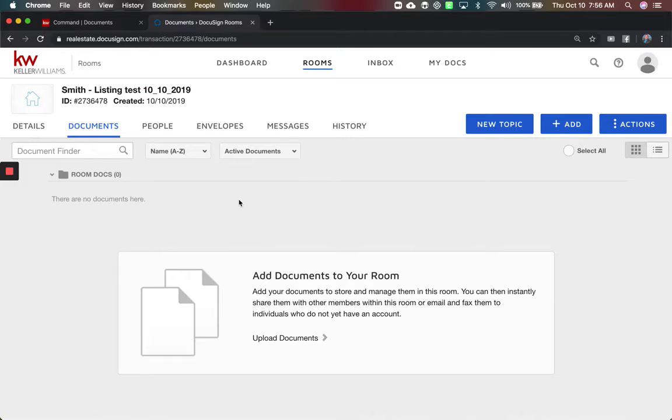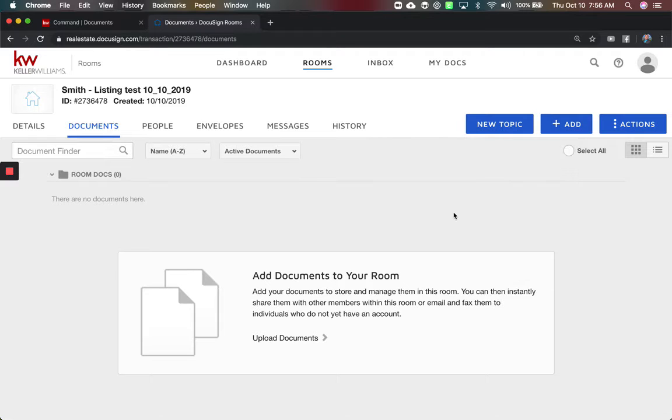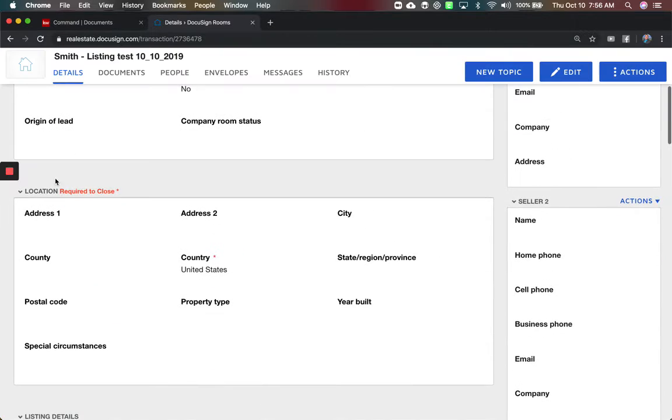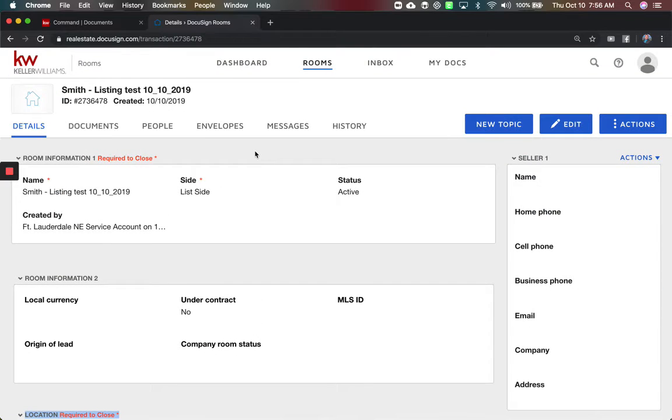Now, the next thing I notice people tend to do is they come right up top and start adding a document. Stop. First step in here is to always start with details. So you're going to come over to details first because you need to make sure you enter the details of the seller and mainly around the address because this is causing some errors as well. Now, we know right now it doesn't automatically come from Command and we are working on fixing that. So for now, we would just come here and edit.